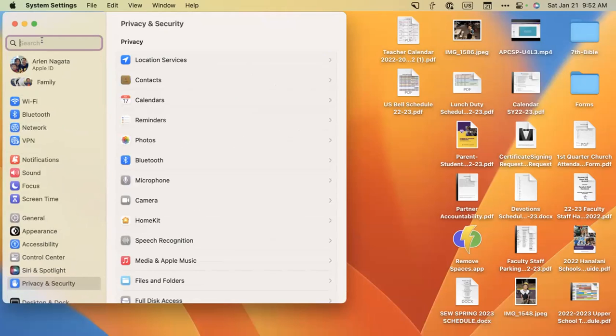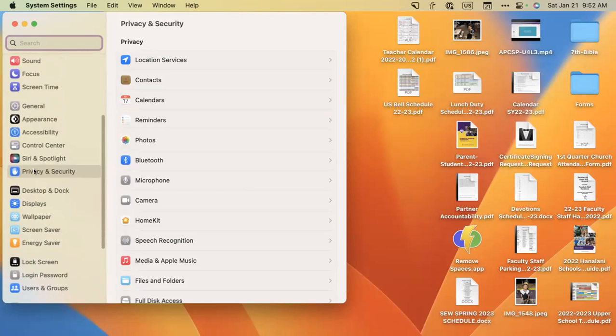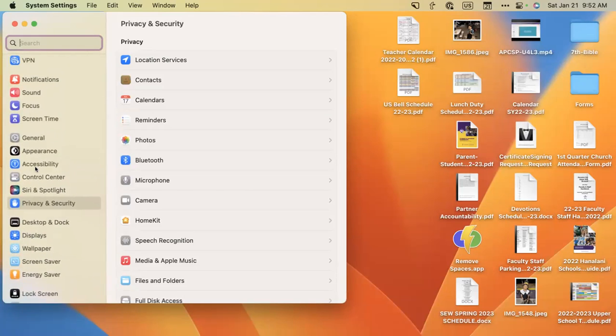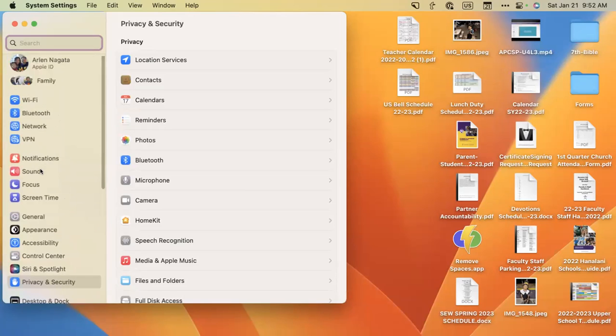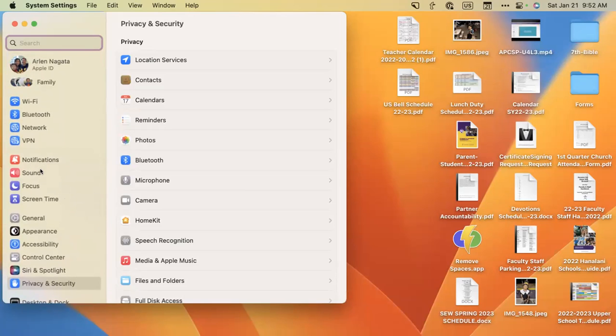The complaint that most of us have is you can't find anything now. Those rows of icons kind of made sense, and each row was similar things grouped together. But now you just have this list and it's kind of like your phone, but I can't find anything in here. So I always use the search box. So that might be a little tip for you.